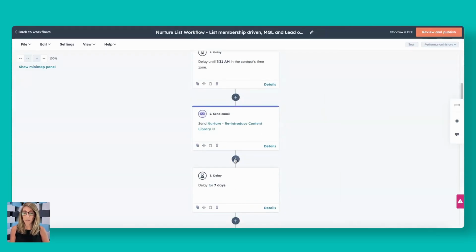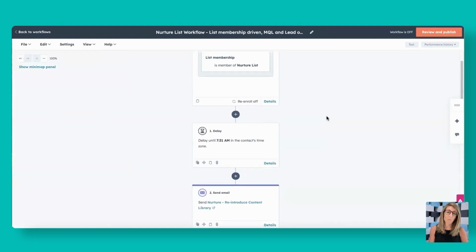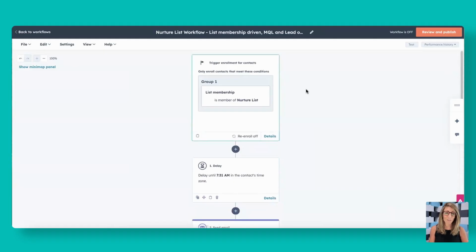If you wanted to, you could add different things in here, like a task. Maybe you wanted to have the sales team follow up and send them a message on LinkedIn. You can do any of those additional actions here. Perhaps you might want to ask Breeze to go find any more information about them and deliver that in an email. All those things are possible, but for the basics of where people start, really, this is going to be all there is to it. So that's it. That is a re-engagement nurture workflow. Lots more you can do with that. Think about your triggers. Think about why and how contextually what's going to make sense for somebody to get from you, and then get to work.